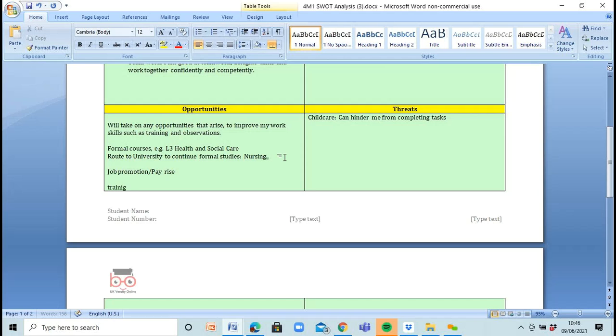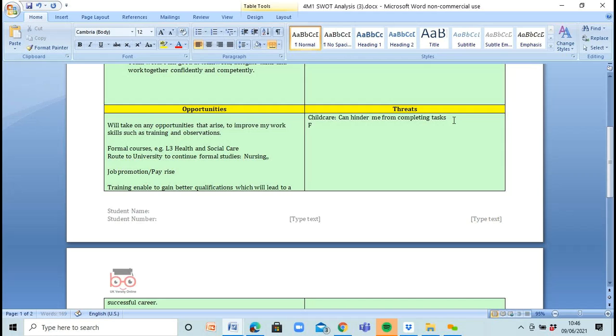So training enables you to gain better qualifications, which will lead to a successful career. Brilliant. There you go.